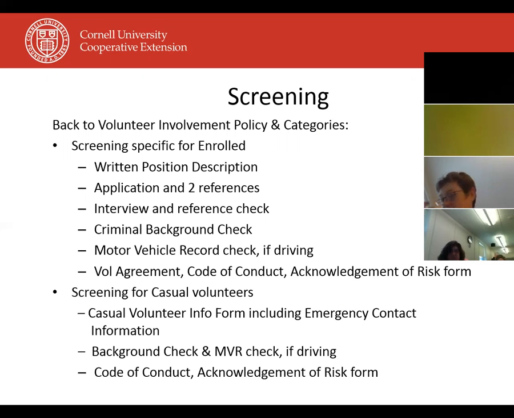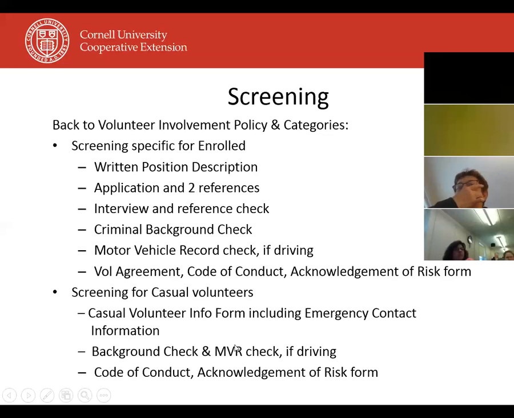Also the volunteer agreement, the code of conduct, the acknowledgement of risk. And we haven't talked about the acknowledgement of risk yet. That's another form. It's a waiver form. It's available on this website, also in the form code 1501, which is the risk management guidance. This is basic, so we're trying to keep it that way, but the acknowledgement of risk form is probably a form that's been pulled out and customized for your association. It's also in the list of resources for this webinar, but this is very important, whether it's for enrolled or casual, to have that volunteer sign off on that risk waiver, and you can take a look at that.